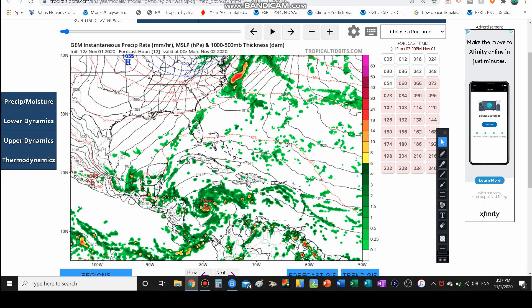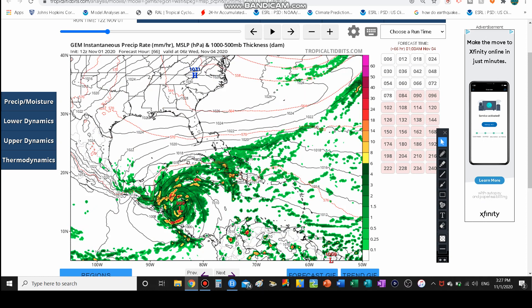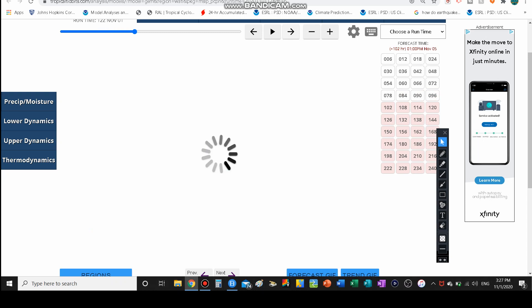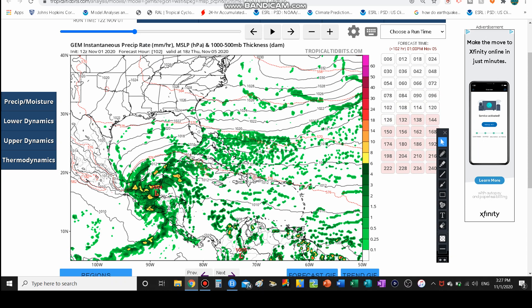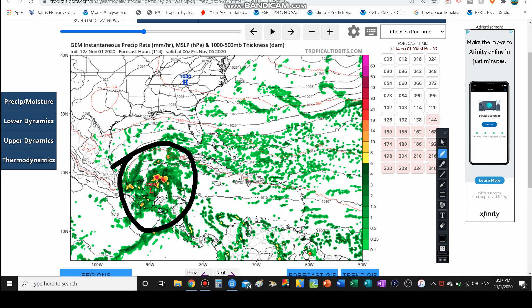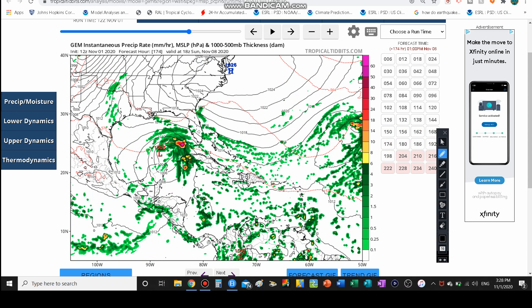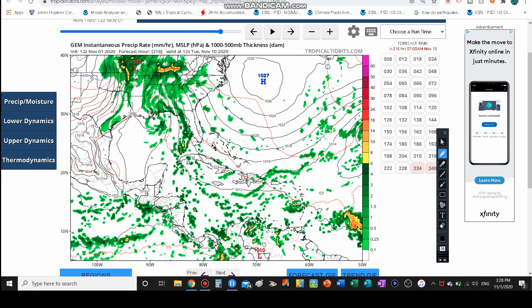Now the Canadian GEM model forecasts landfall around 984 to 988 millibars — a bit weaker, but still a sustainable Cat 1 or tropical storm. The rain and wind shield has grown a lot and will continue as it strengthens. Remember from my last video, I talked about the Canadian model having it stall over Central America and die out. Now, instead of just sitting there, they have the low reemerging over the Gulf of Mexico, though it looks a bit subtropical. They have something emerging over the Gulf and making landfall on the northern Gulf Coast — New Orleans has been in the NHC cone like seven times this season, and the Gulf Coast like seven to nine times. So another potential hit. That's Veterans Day. After Veterans Day, I think activity will calm down.